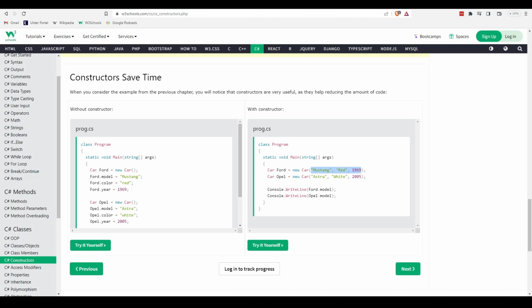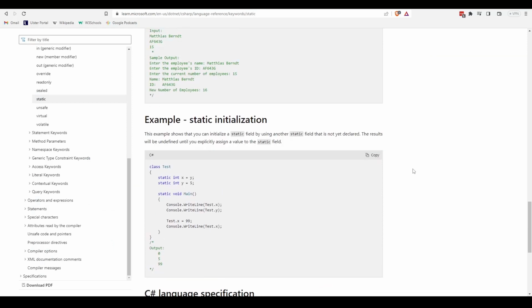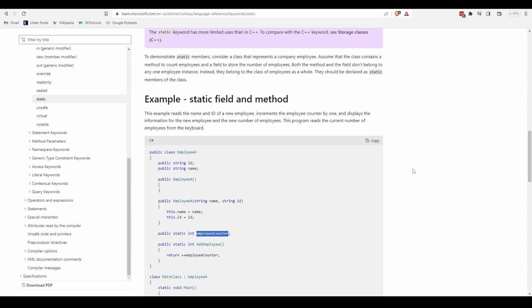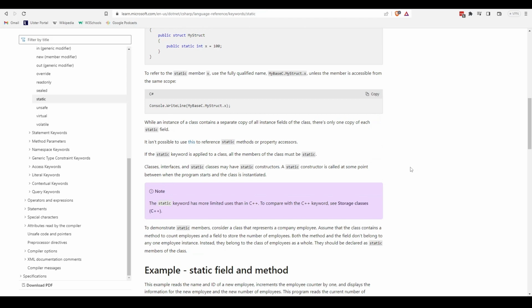And then finally we looked at the static keyword, which really just is the class keyword. When the static keyword is used on a member, whenever an object is created of a class, that object doesn't get a copy of that member.